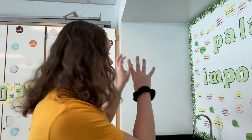And I think my students will find it useful, and I'm happy I did not put it at the front of the room. I think the front of the room right now has a lot of things right there, so if I were to add more stuff, it would be a little bit distracting, and I do like having white on my wall. So I'm really trying to think, okay, where do I want to put the stuff up on my wall? How do I want to put things together? Of course, as every other teacher is doing right now. But I think having it right here would be a great idea. So I'm going to show you some of the things I already printed.